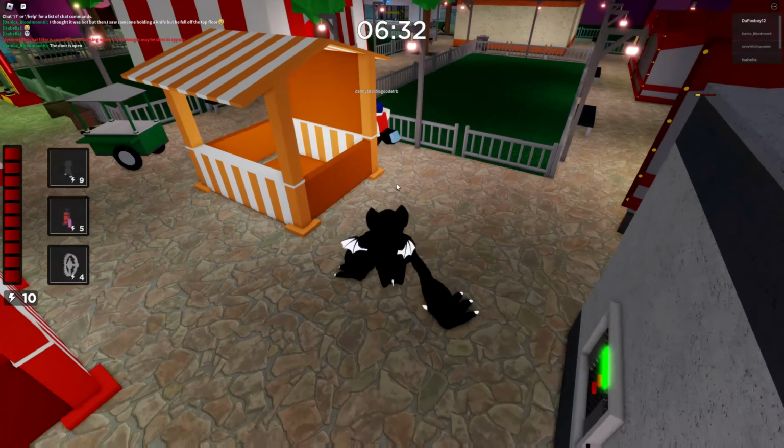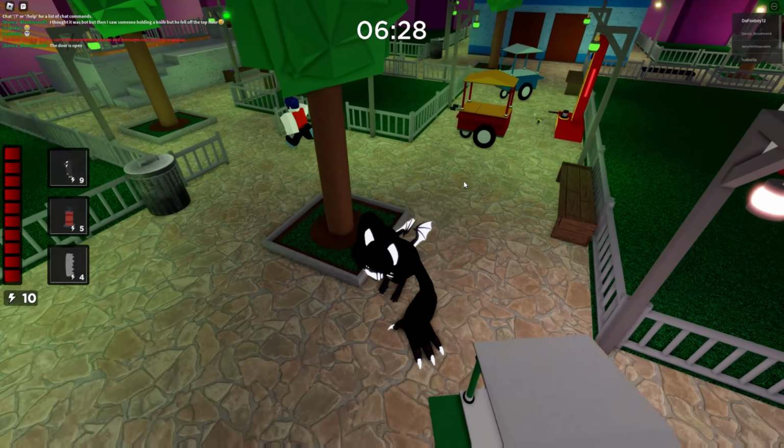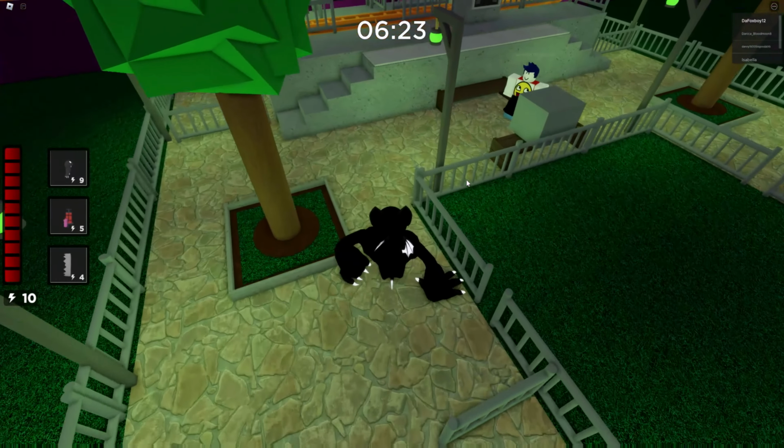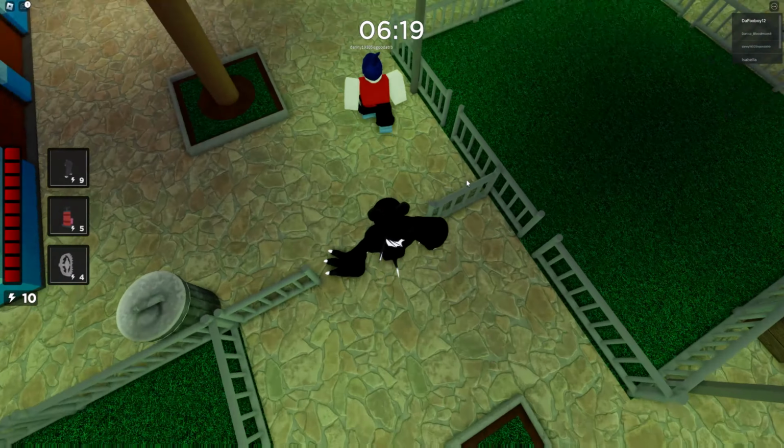I literally cannot place down any... What are you doing? Where are you going? The exit's literally open. You could... Oh my god. We're gonna have a standoff. Oh my god, guys. Yes. You can't get the gun. Don't get the gun. Oh my god.